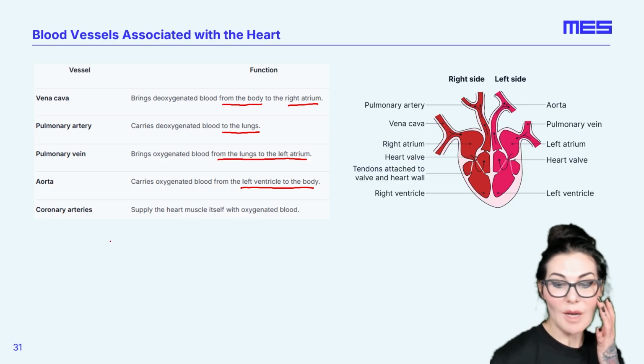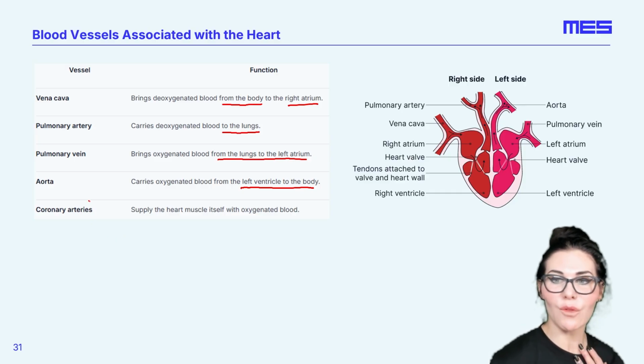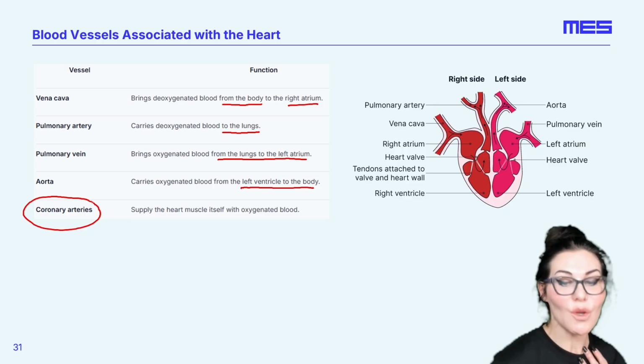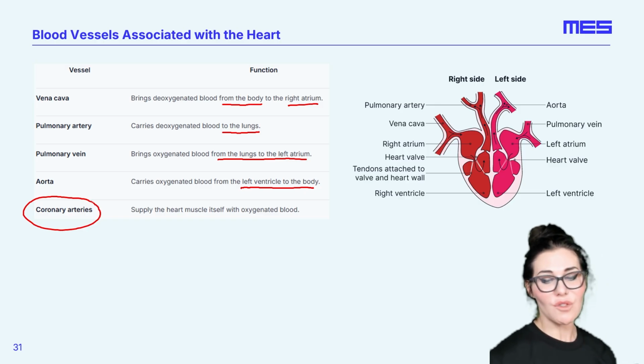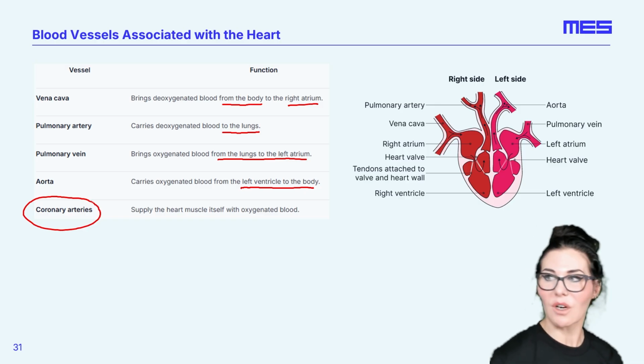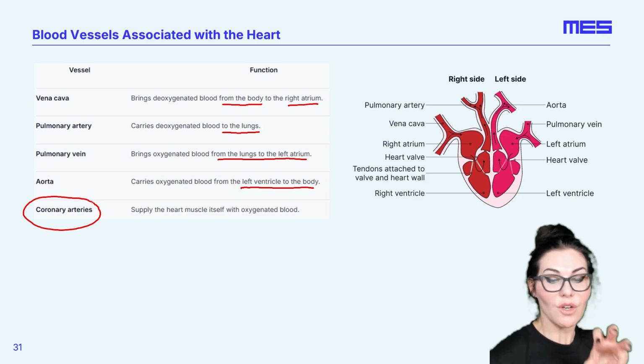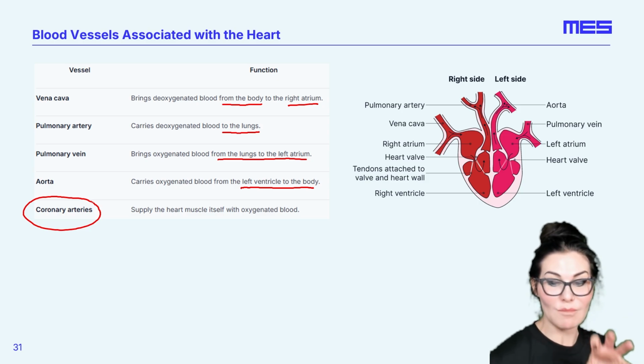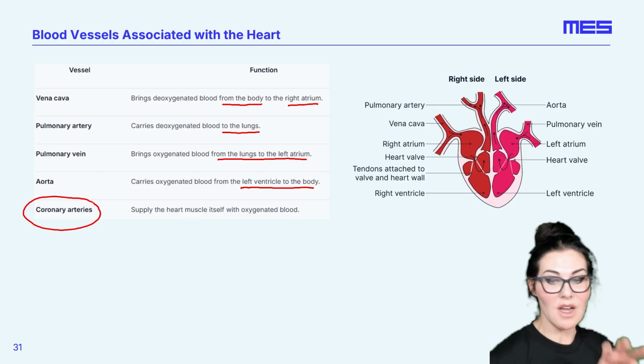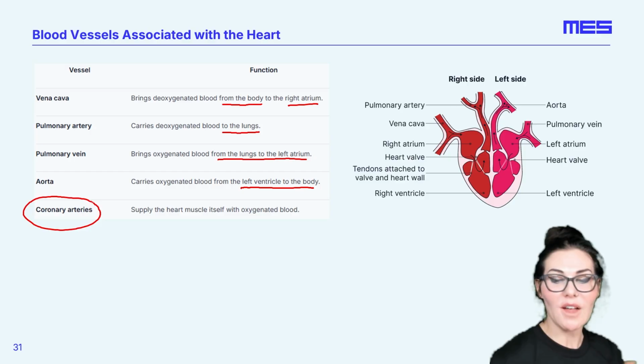We've addressed them a few times already, but what we haven't talked about is another artery type which is associated with the heart. This doesn't bring blood into the heart or out of the heart. The coronary arteries are branches off the aorta that then wrap around the heart muscle itself and bring the heart a blood supply, because the heart is a muscle, it's very active, it needs oxygen, it needs glucose, it needs a really good blood supply, and that's what the coronary arteries are there to provide.